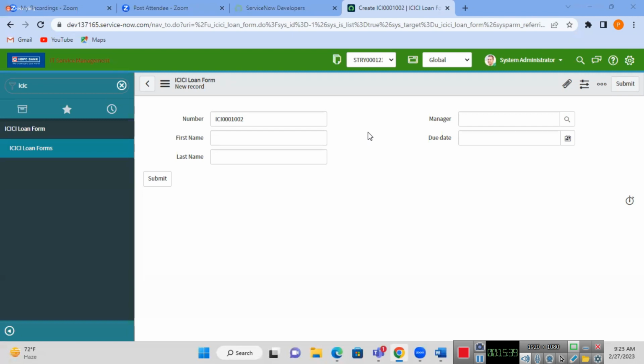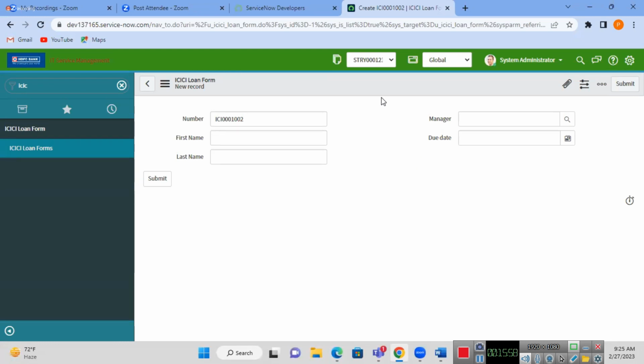How can we go through the UI policy? Shivanarayana Prasad will explain. Please tell me how to make this field mandatory through the UI policy.